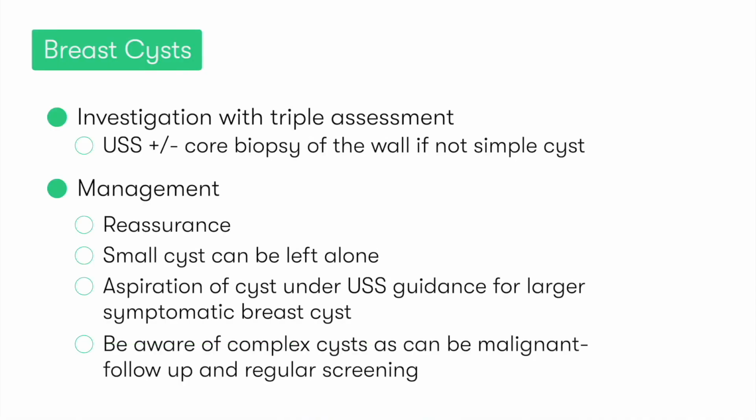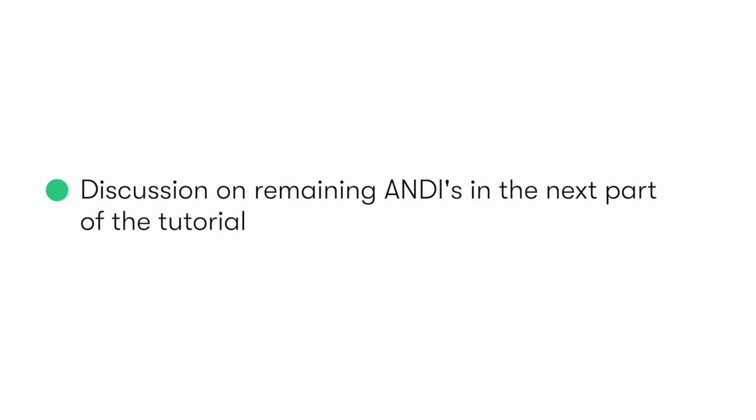We should be aware that in cases of more complex-looking cysts, there is a small risk that they may actually be something more sinister and could potentially be malignant. Therefore, regular follow-up and screening is really important. So those are the first three of our ANDI group of disorders. We'll continue our discussion on the remaining ANDIs in the next part of this tutorial series.